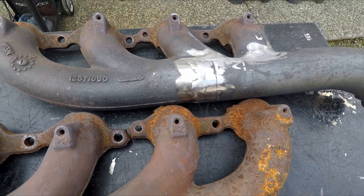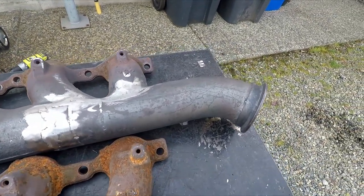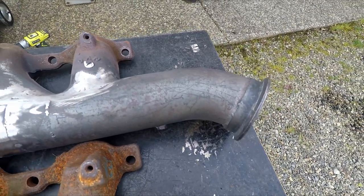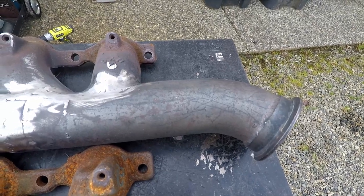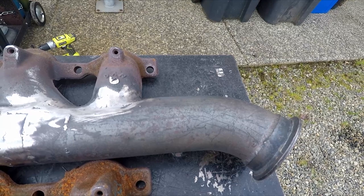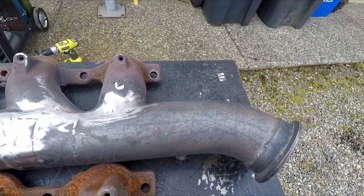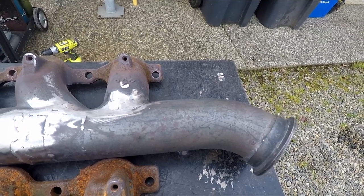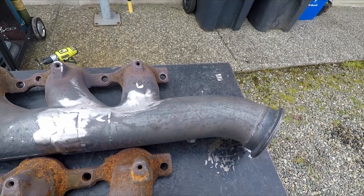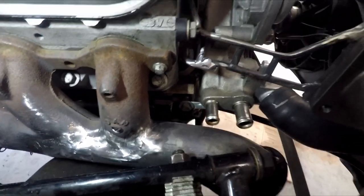Definitely not a welder — this one was a challenge. Let's fit them on the car now and see what we've got to work with. One of the things I want to do is cut these — they aren't actually gonna curve like this necessarily. I'm gonna cut them about an inch away and address the inside of the piping. I don't want any marbles or welding slag to get sucked into the turbo or blown into the turbo. So I'll cut those off, put them in the car, and start figuring out where the v-band is gonna go.